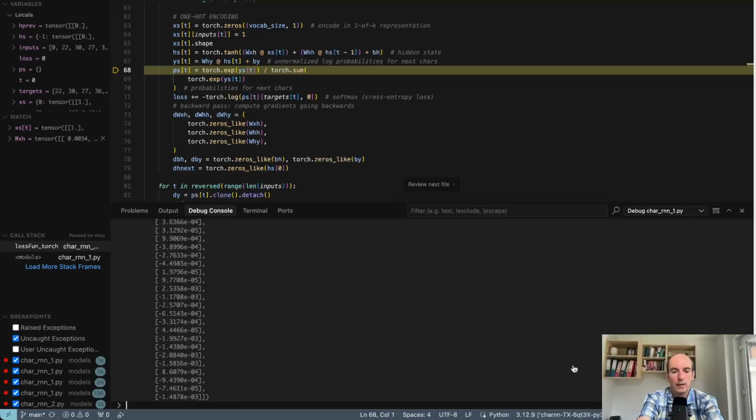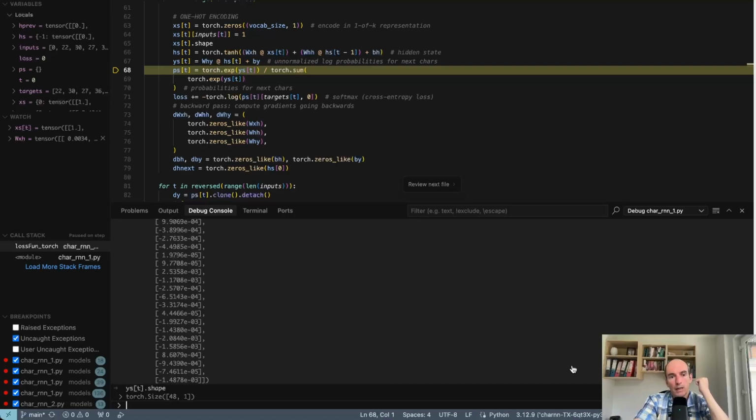And if I say YST.shape, it should tell us how many numbers there are in here. And there are 48 of them. And if you remember, the vocabulary that we are using has 48 characters.